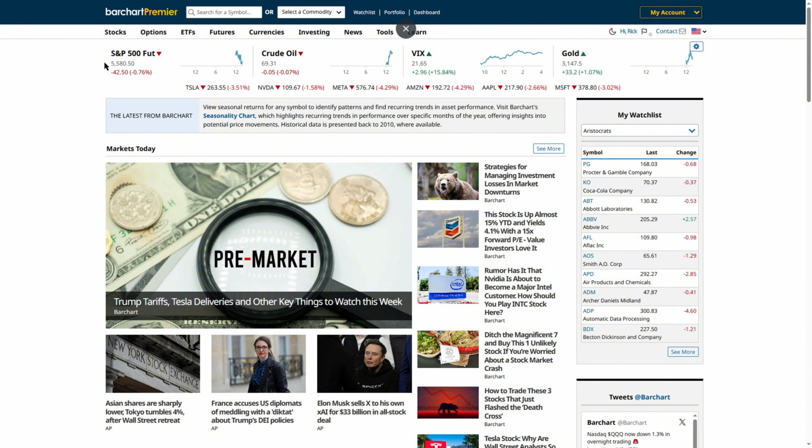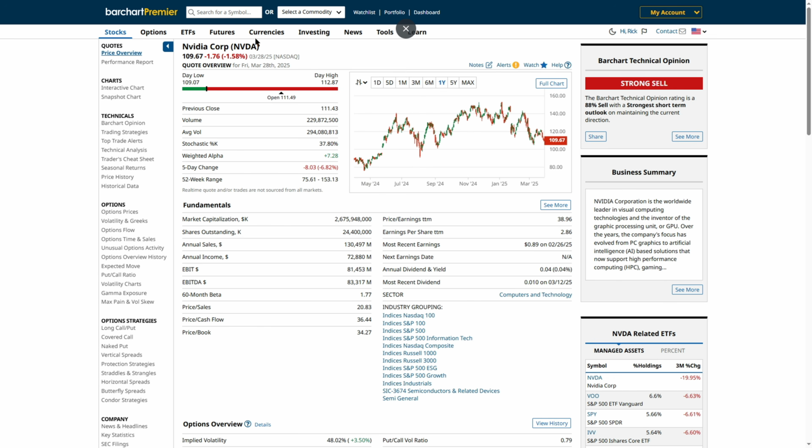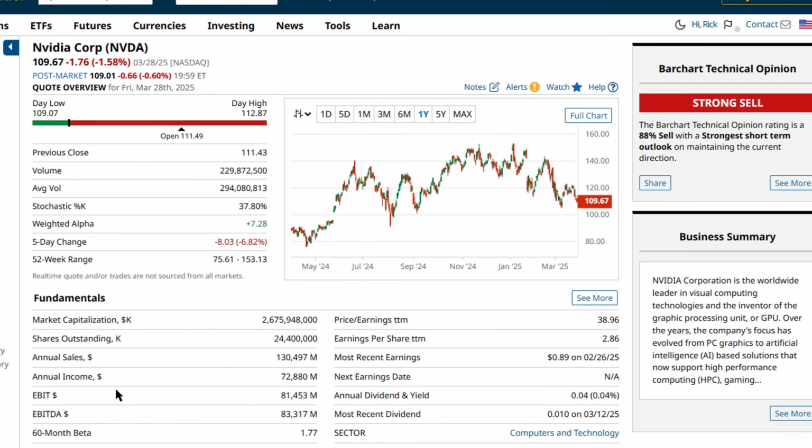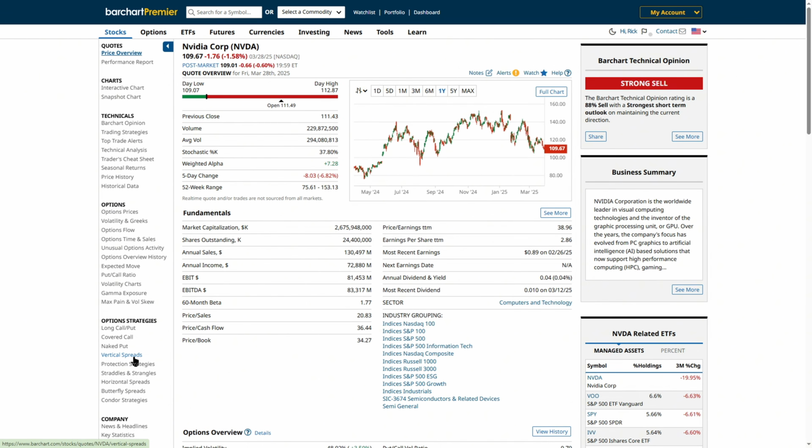Now, let me show you a real example of a credit spread, and of course, we'll have a look at Barchart's new charting tool, which can help you visualize the results. First, go to barchart.com, then search for your desired underlying asset. For this example, we can take NVIDIA. As you can see on the chart, NVIDIA is moving in a sideways to downward trend, so this could be a perfect setup for a bear call spread.